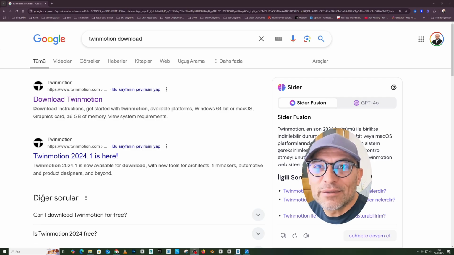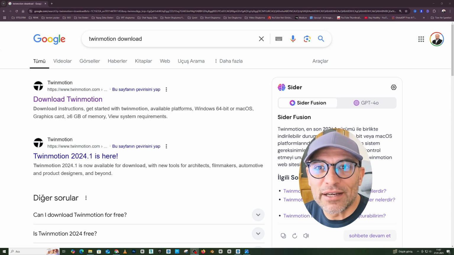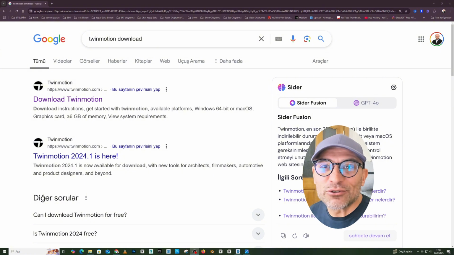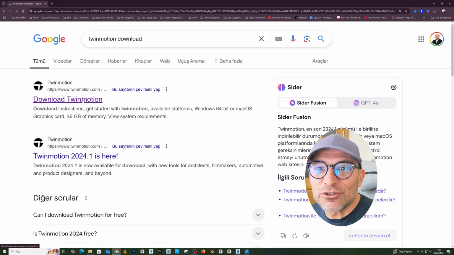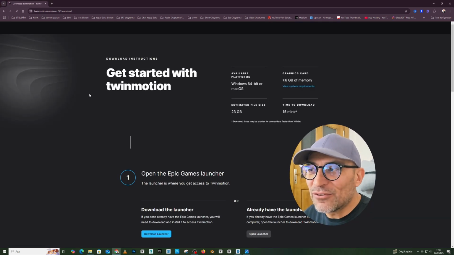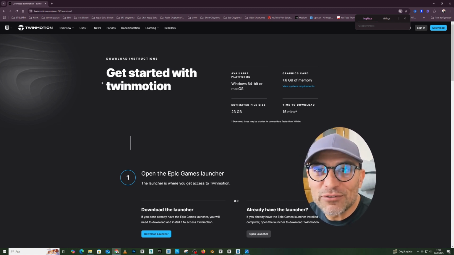Yes, friends, as you can see on the Twinmotion screen, it's a free rendering engine, and there are some advantages that this free rendering engine offers us. There's just a subtle point, friends. We need to have a ray tracing graphics card because Twinmotion uses a feature called path trace. This path trace feature is also available for friends from NVIDIA. The feature works on those graphics cards.